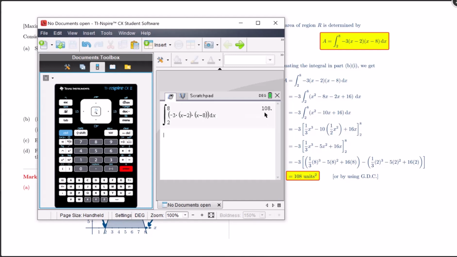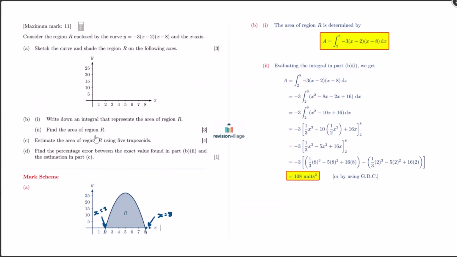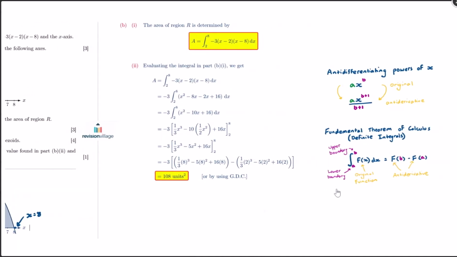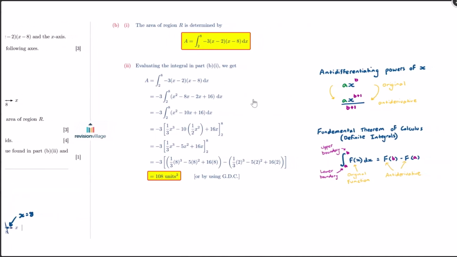So 2 quick and easy methods there, which I recommend becoming comfortable with. And if it looks like you can just use it, I'd recommend just using one of those 2 methods as opposed to doing it by hand. But let's now quickly talk through how to evaluate a definite integral by hand. This is what we're doing here.